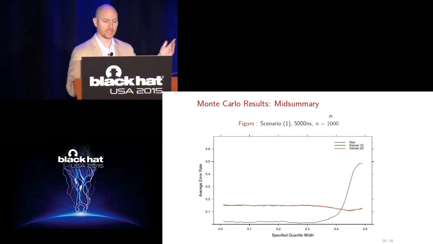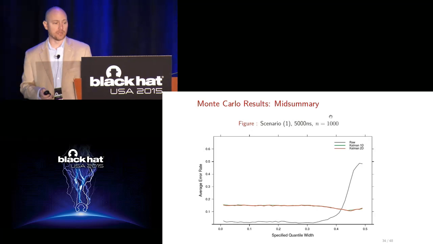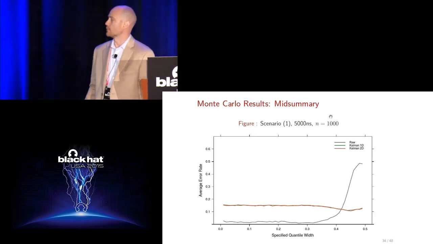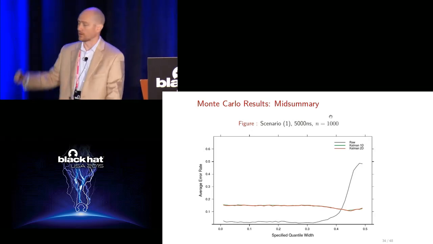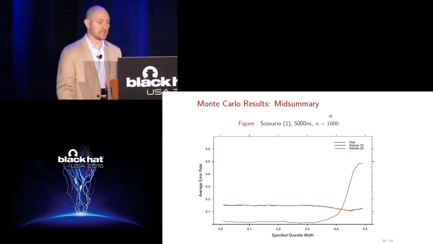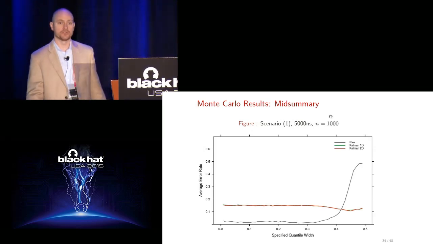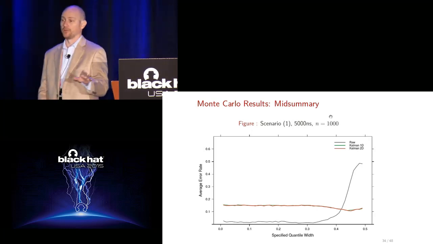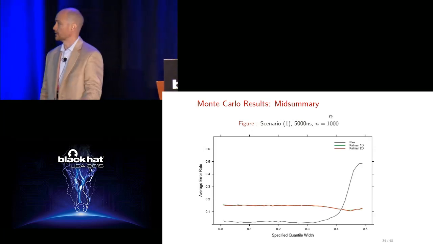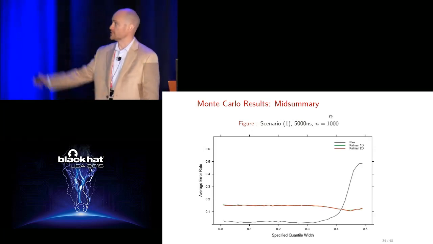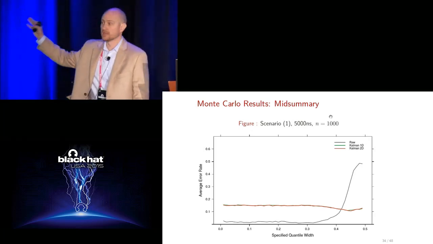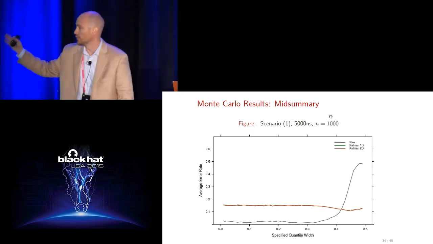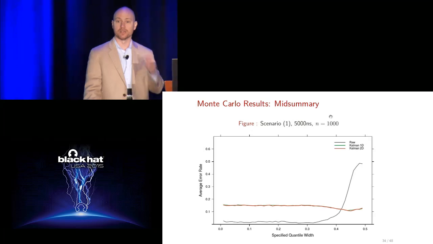So of course, we also applied this to the other, the L estimators. This is the mid-summary. And the parameterization of the mid-summary is across the bottom, and the error rates are on the vertical axis. You can see across a broad range, the raw data in this case did much better than the Kalman filtered data with this estimator. We are actually able, with just 1,000 samples in this case, to get well below a 10 or 5% error rate all the way through, about 0.3 in this case on the unfiltered data.